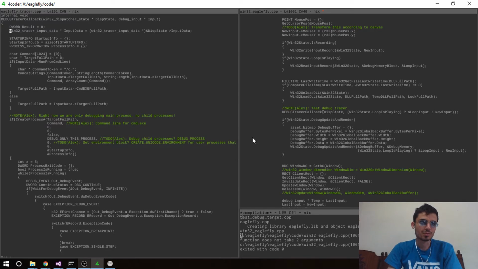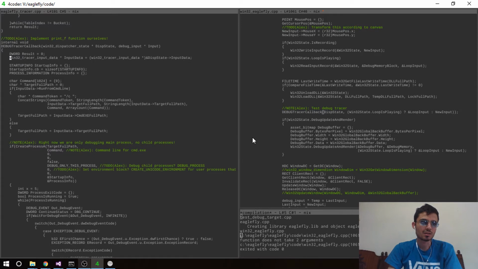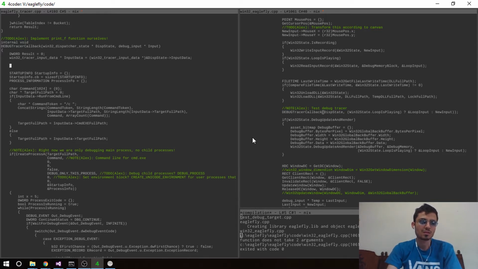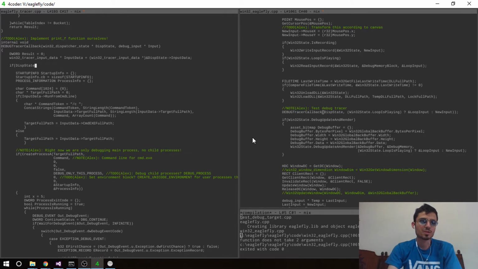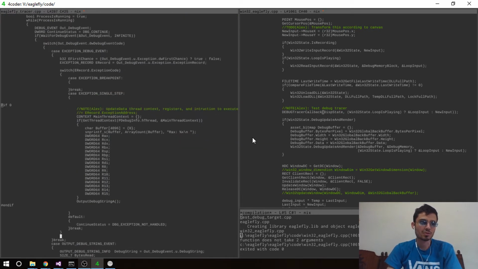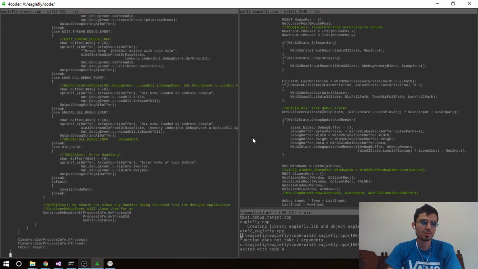We want to do something like, if this state is not initialized, basically the whole thing is going to be going on for that.